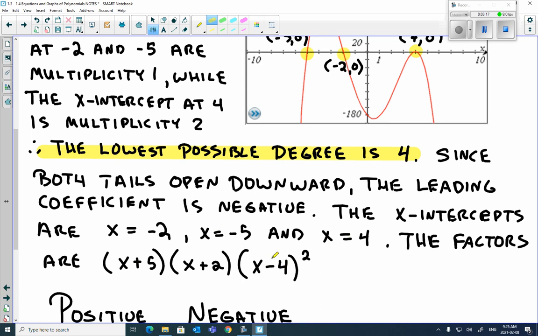But at 4, we have a multiplicity of 2, so we put a 2 above there. So if you look, there's a 1, a 1, and a 2, that adds up, gives us our degree of 4.